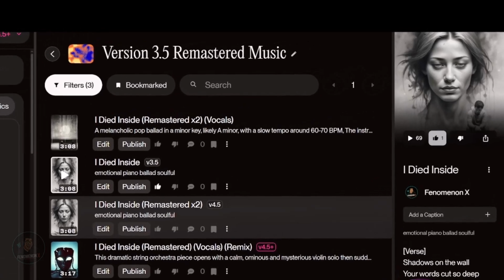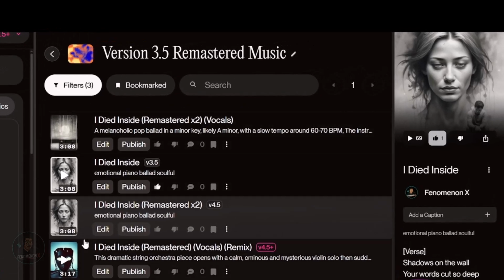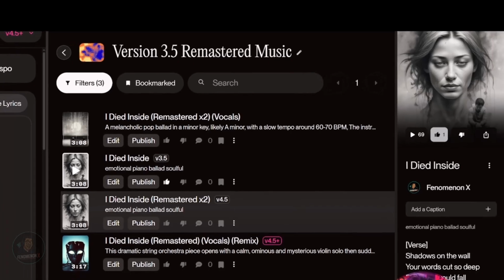And I'm going to hop right into my Suno account right in here. Now, here I have a couple files, and they're all the same exact file, except this last one here is an updated 4.5 plus file that doesn't sound anything like the original because of a new feature that they added. And Suno is always adding features, right? And so, again, I'm going to walk you through here.